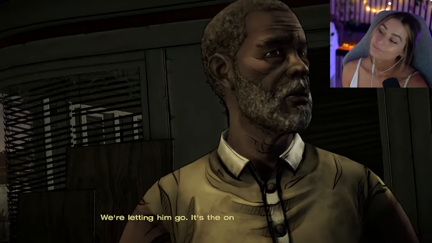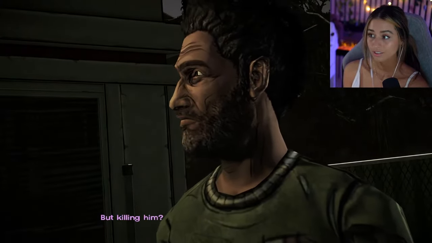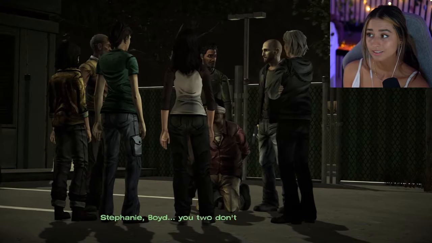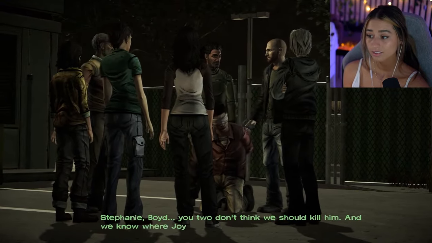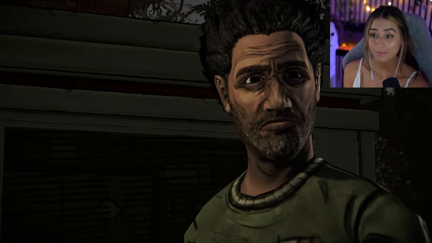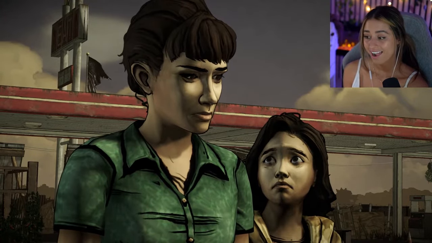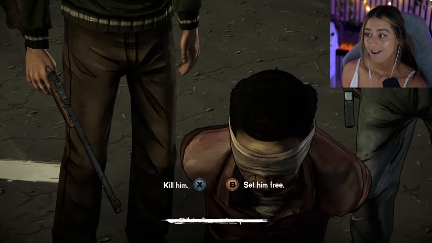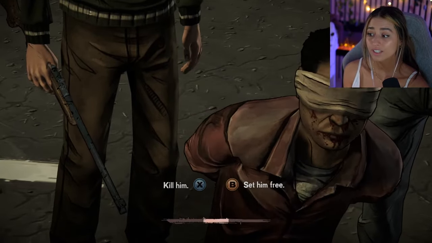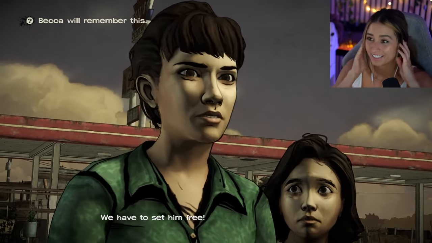We're letting him go. It's the only right thing to do. I'm telling you, we can't do that. But killing him? Is that really the answer? Stephanie, Boyd, you two don't think we should kill him. We know where Joyce and Clive stand on the subject. You're the swing vote here, Shell. I don't want to be. What's it gonna be? I don't want to kill him. It's not the right thing to do, but what if... I'm gonna die because of this. We have to set him free.